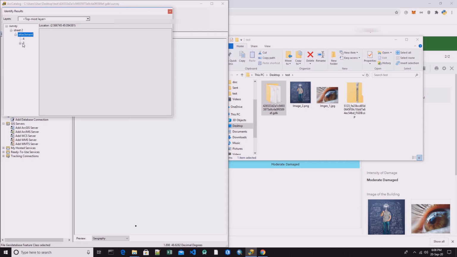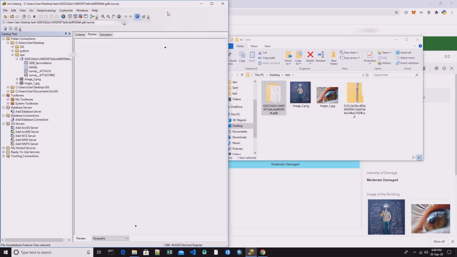We see that we have two attachments, but our catalog will not open these attachments. We have to preview them through ArcMap, which I'm not gonna test right now. So this is all.